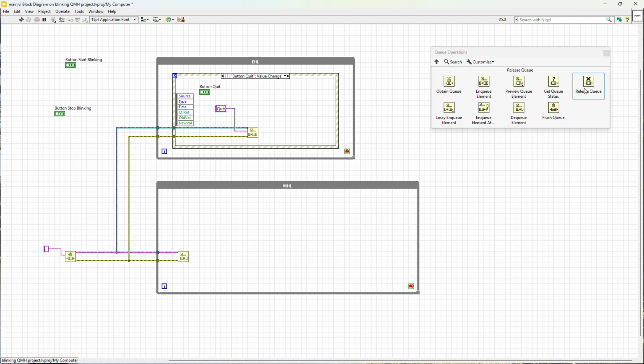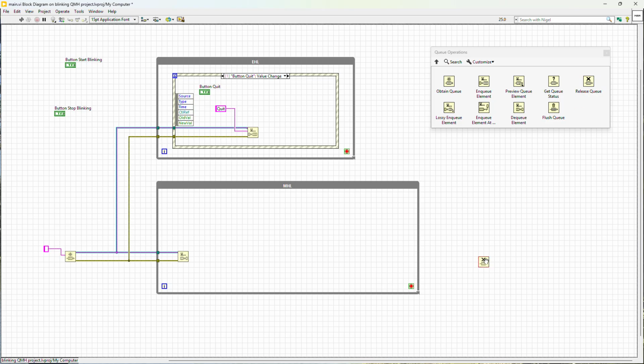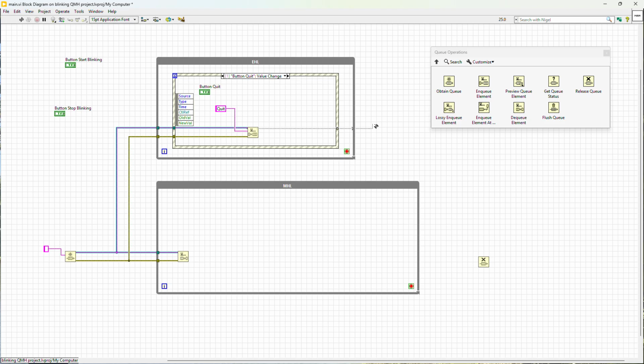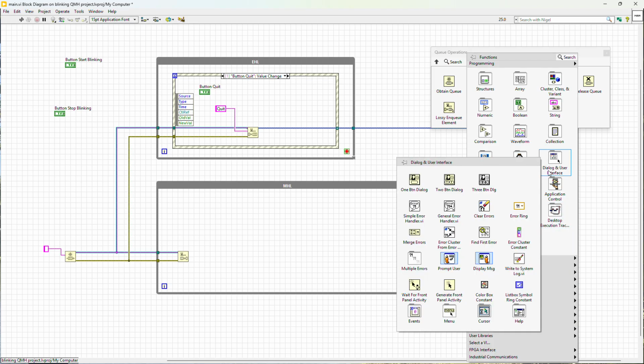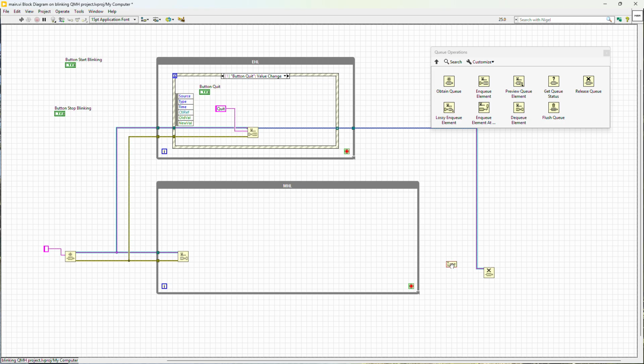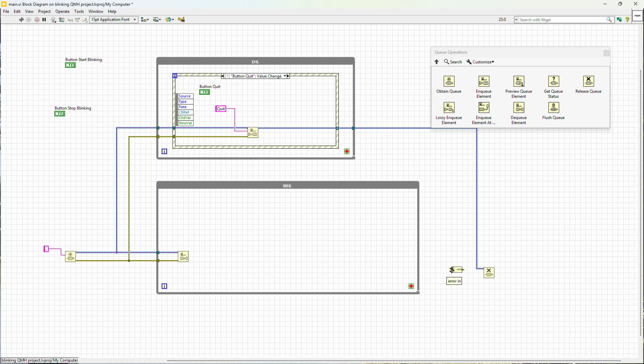At the end we're releasing the queue from here. And here right click, dialog and user interface, merge errors, because we want to wait to finish all the loops. That I will connect later.